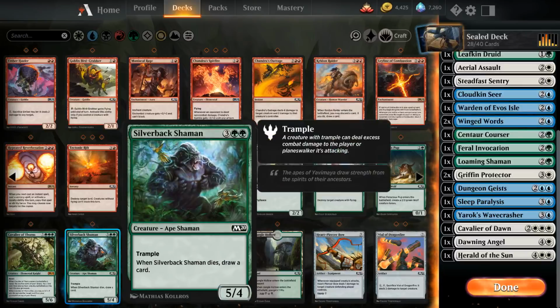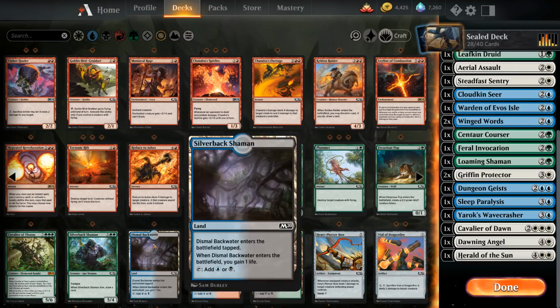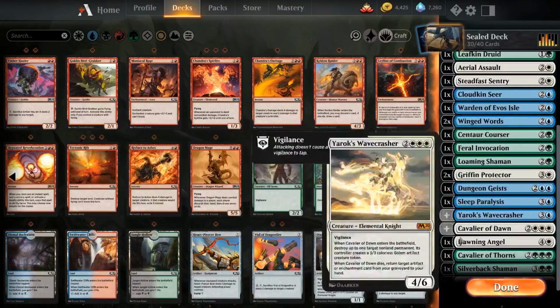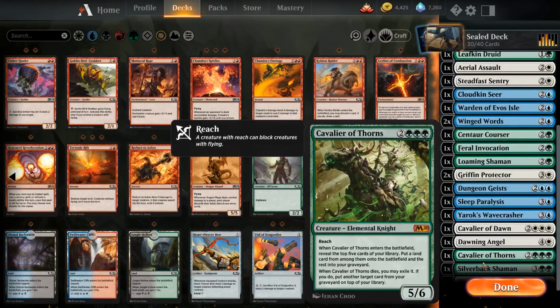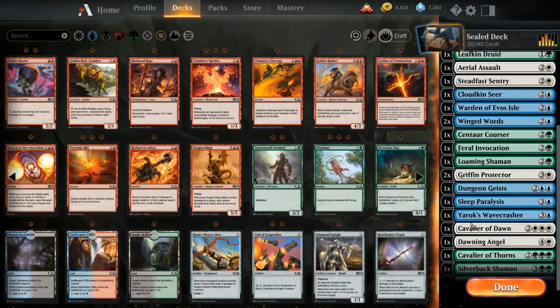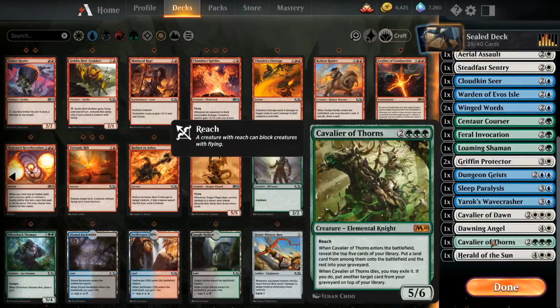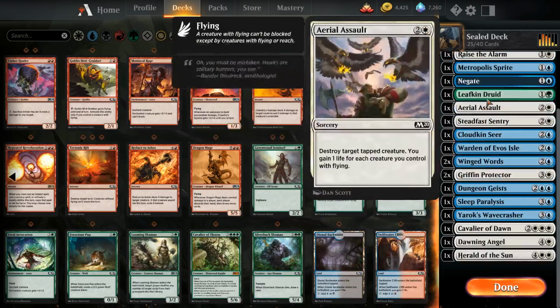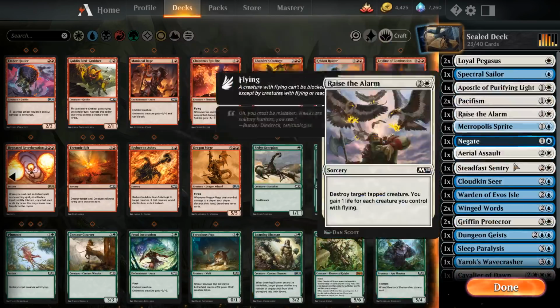And then Silverback Shaman's great. 5 mana 5/4 trample that draws a card when it dies is just excellent. I'm very happy playing that. And then we have a couple of Gainlands. I don't think we would definitely play these. Those are still top tier cards, they're still in the highest level, but we're not going to be playing green, I don't think. We have a couple of fine green cards, but we don't have enough to really make a good deck, and I think that our blue-white deck is just very solid.